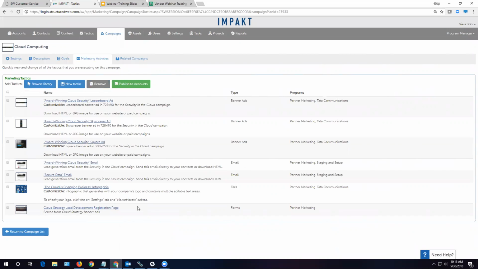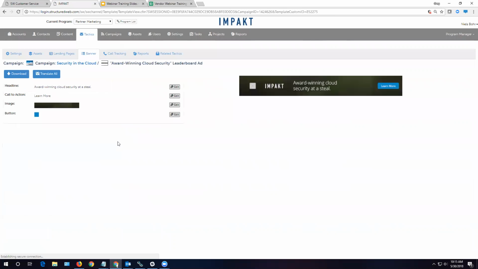Okay. So here we have that list of tactics that we had added before. You can also see that they're separated by the file type, so that's clearly labeled. Now, if you want to modify any of those tactics that are in the campaign, you can simply click on the name of that tactic, which will take us to that specific ad.